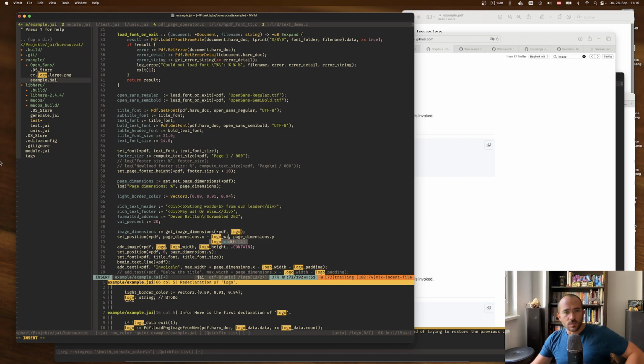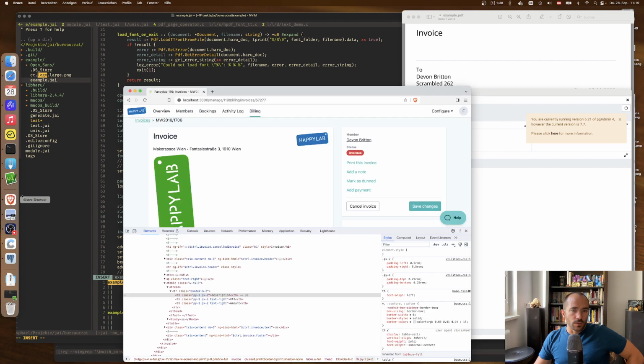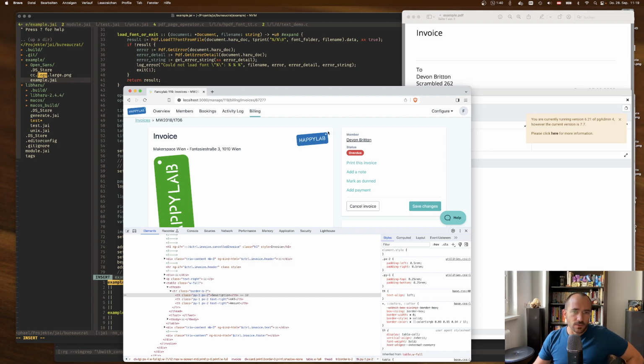What I'm thinking about right now is we want to put that logo in the top right corner, okay? I want Bureaucrat to do the annoying computations. I want to say I want it right aligned and contain it in that box.